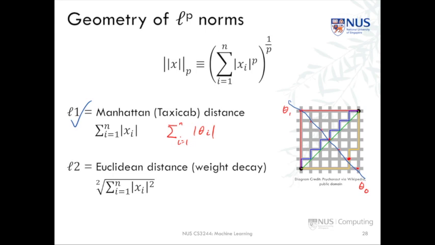Let's look at L2. L2 you've seen many times, so I don't think we have to explain this a whole lot. This is just Euclidean distance, which means we take the square of whatever component you're putting in here. Normally when we're doing regularization, it's again about weight, so we'll take the square root of the sum from i equals 1 to n of theta i squared. So I'm going to sum up all of those and take their square root, and that's going to have to be less than or equal to some budget c. Right, that's what we mean by regularization.